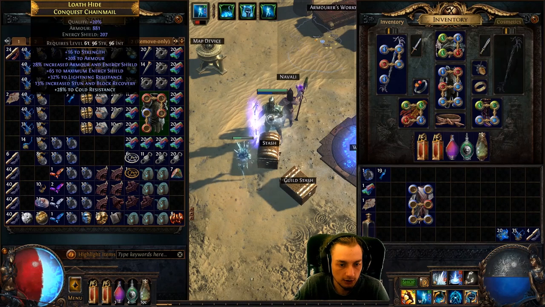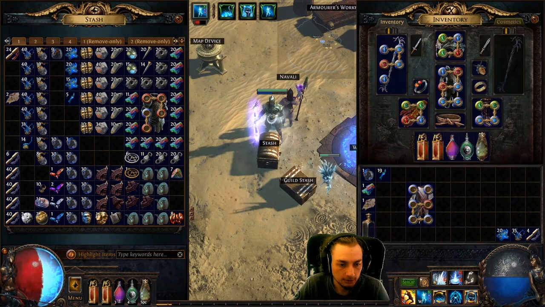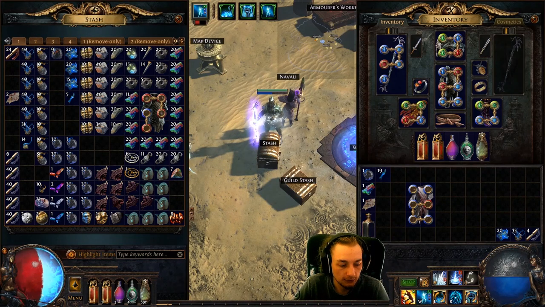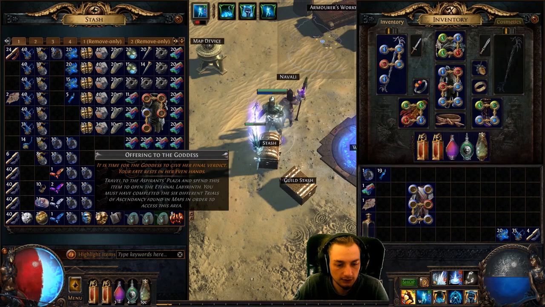Yeah, this is the one that we need. And let's sort it by energy shield. The highest you can get here is a full 91 with the Saintly Chainmail. Actually sounds like Conquest Chainmail. So yeah, Conquest Chainmail, which is the third largest with a value of 75.